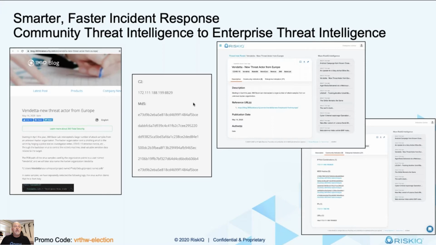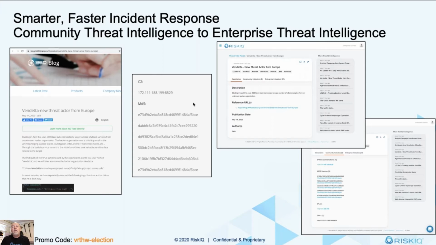And what we've done is we've taken all the open source intelligence articles that are out there, and we've gone in and pulled out all the indicators. So you don't have to type them. You can just click on them and see them. That will save you probably an hour a day instead of having to type. You can just click on these and see that infrastructure.